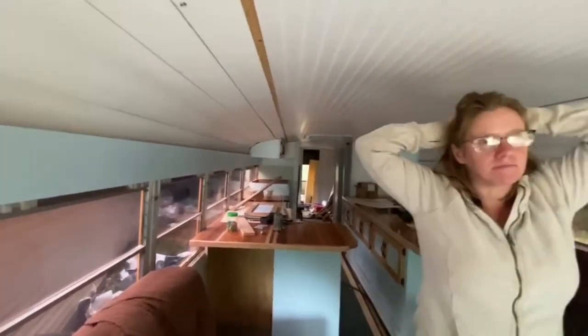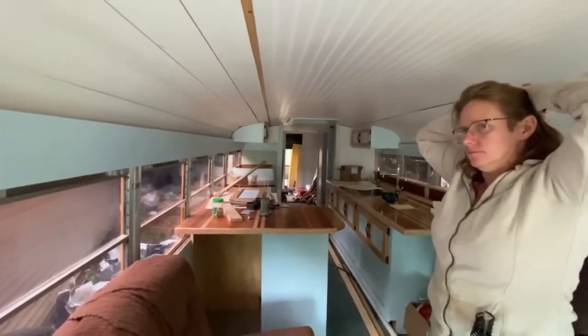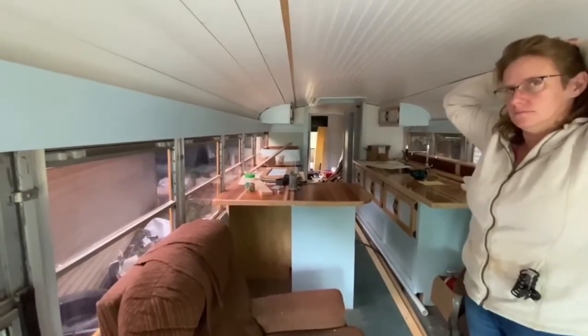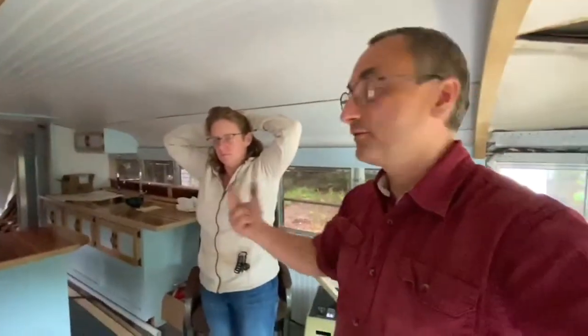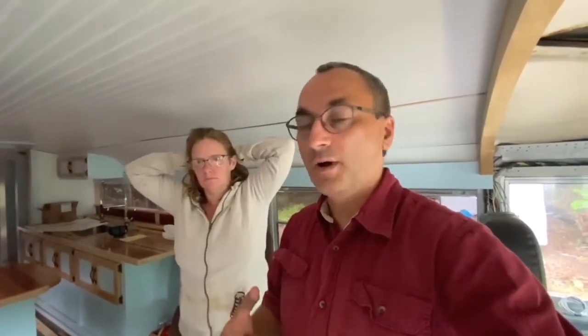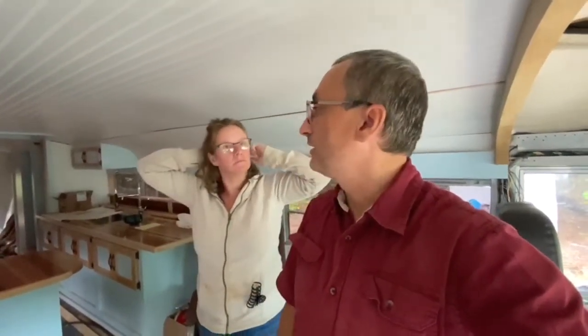And I think I mentioned earlier, there's going to be another build we're going to be doing, so it'll take time. Because we know now the situation that we're in after taking care of Mom, we need to rebuild our savings and stuff so we can take off in this bus, because it requires a significant emergency fund to drive off in this. So we're going to probably be building a very small tow behind for the car so we can do camping in the meantime over the next, say, 3 to 5 years or so while we're getting savings back up and all that.